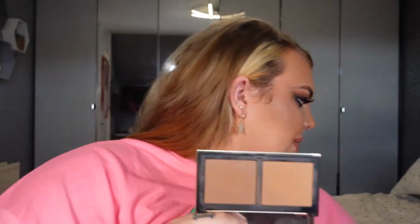So next we've got the Modern Bronzer. I love this. I've been using this for a wee while, literally just since it came out. I ordered this and the lip dew at the same time. I actually ordered all of them at the same time, I think. The palette as well, I think I ordered them all.